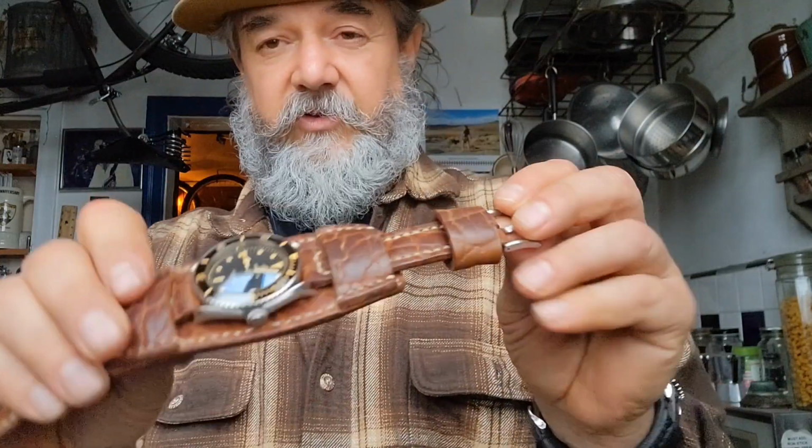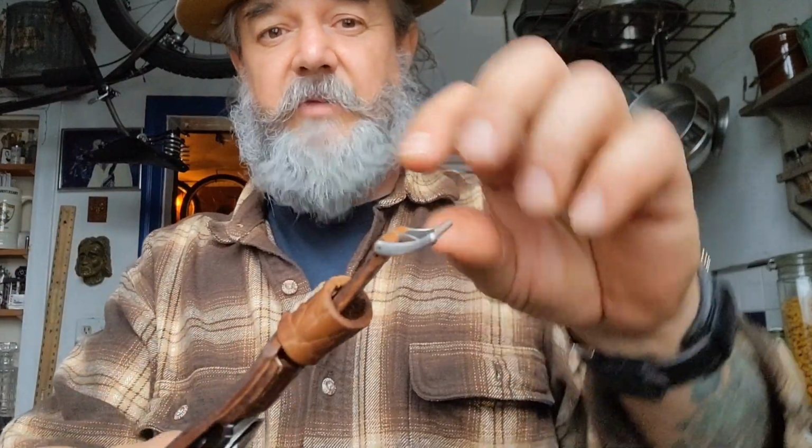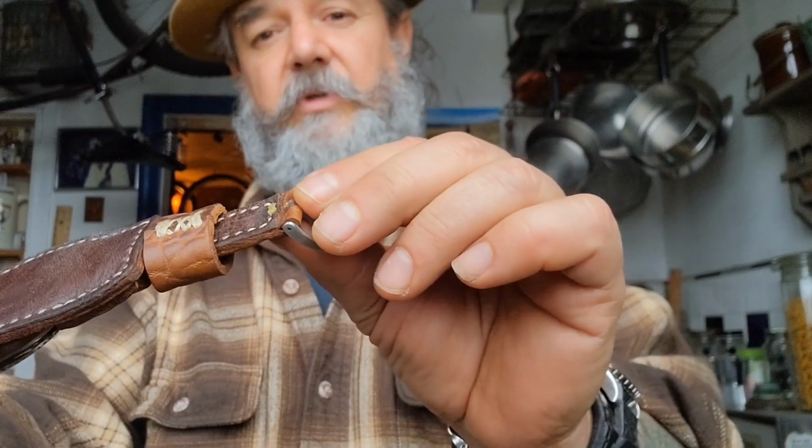So I just wanted to show you that. Here's a version of the watch that guy got from me where he pulled that through. I don't think that's going to happen on this one. I was looking at it. Looks like I stitched that one right. Should be fine. This one's still available if you're interested.